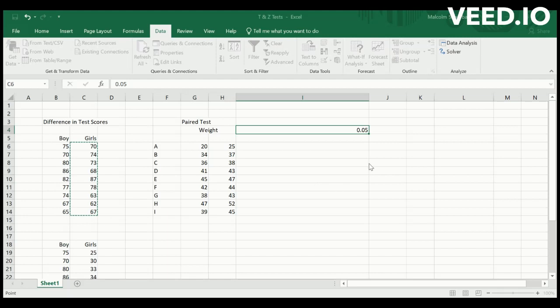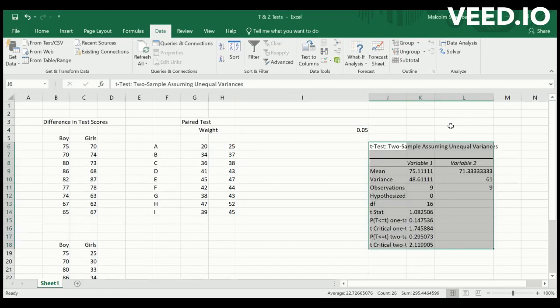So what we need to do next is just choose where to put the data. Here we say output range. Then we are choosing the cell where our data is going to appear. So let me just pick the cell. I would want my data to appear, say, here. So I say enter. So my data is there.